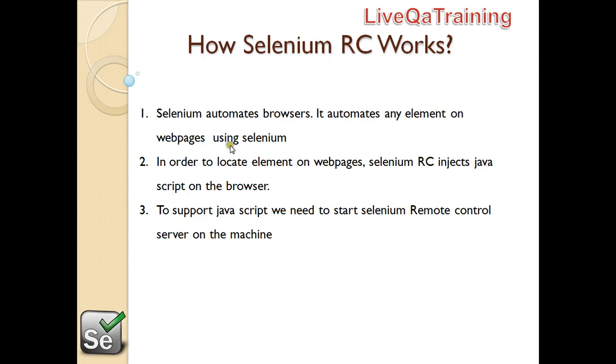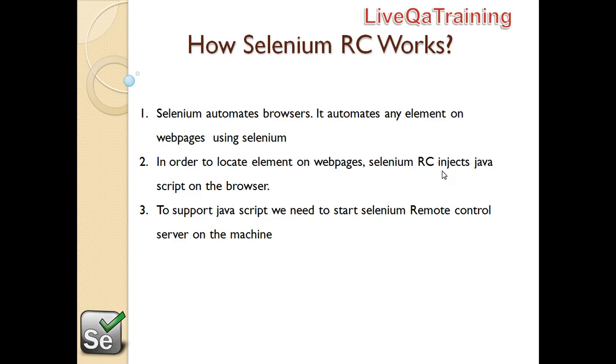Yes. So first of all, in order to locate the element on the web page, what does Selenium RC do? It injects JavaScript onto the browser. First, Selenium RC will kill the browser, and after killing the browser, it will execute all the commands on the browser. That means Selenium RC is not directly interacting with the browser, Praveen.